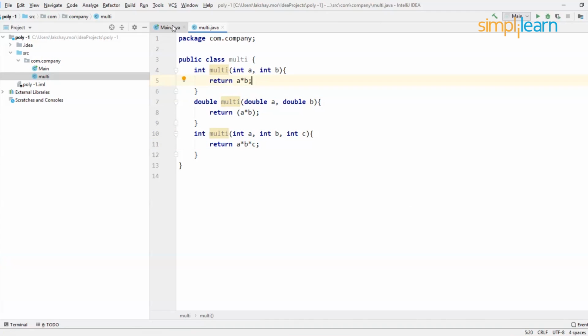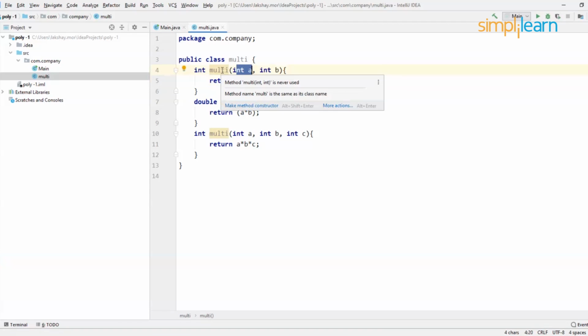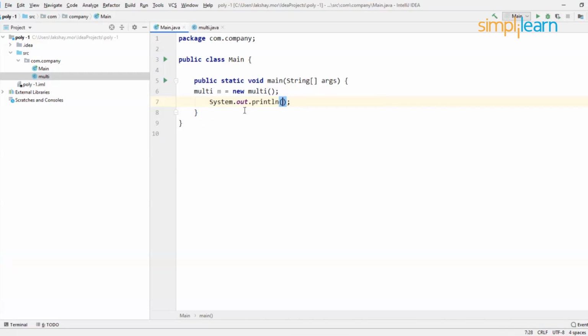Now how do I use it? The use depends on what I declare. So now I'm going to declare an object for this class multi. So now I'm going to print the result of these three methods. First I have to declare two integers, then two doubles, and then three integers. So to print this, sout m dot multi, and in this 2, 3. So it automatically detects a and b. So now if I do m dot double comma double, in double I have to put a decimal point, and as per b, let's do it 6.6.